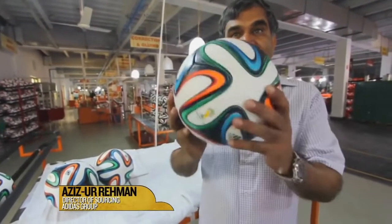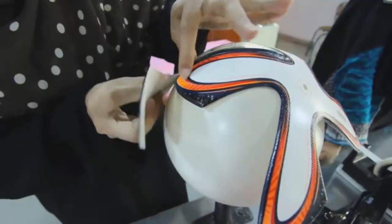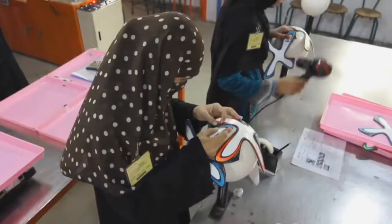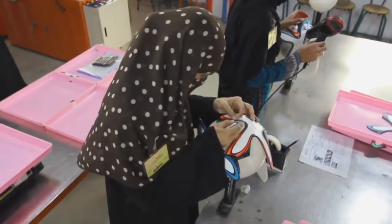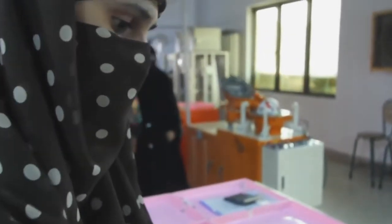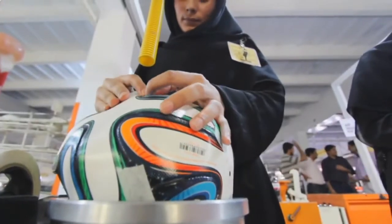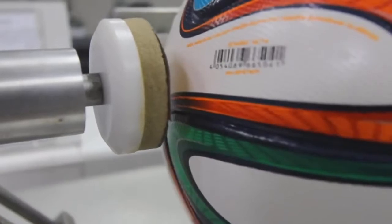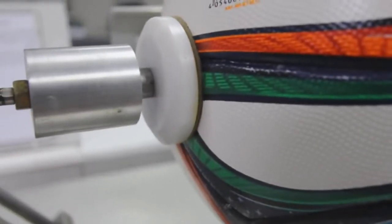The power this game has — football. It brings all of the world together, and that is what this ball is. Of course, here in Pakistan, the ball represents something else. It's a chance to change the country's image. Look around — this is a huge success story. In Pakistan, many women can't work, but here they're 40% of the workforce. Soccer has made this city so stable, it hasn't seen a single terrorist attack in years. Proof that the beautiful game really is doing something beautiful in the place where it begins.